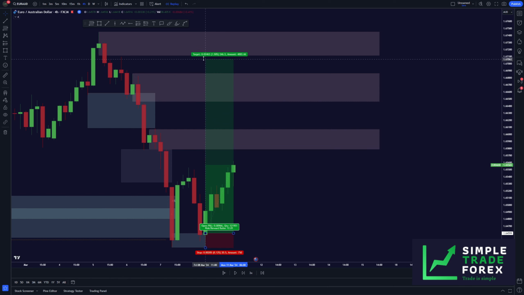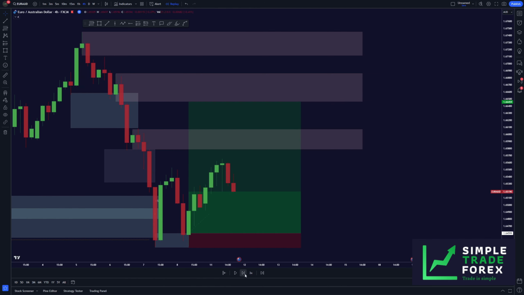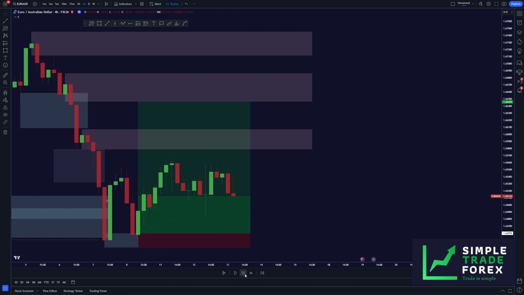Setting the target on the daily high is not recommended. Let's not exaggerate the target, let's not be greedy. So here we have the daily imbalance with the 4-hour order block, strong level I would say. So we can set our target here. There is strong probability that this zone is going to have a reaction for such a level. And we just wait for the price to reach the designated level.